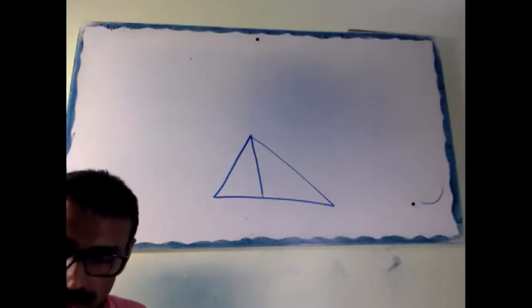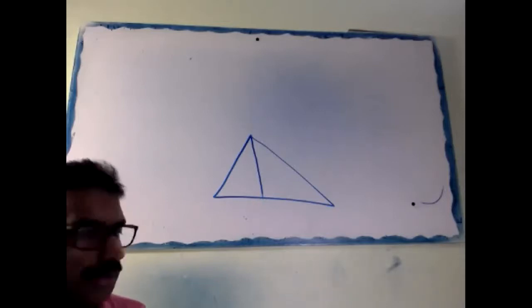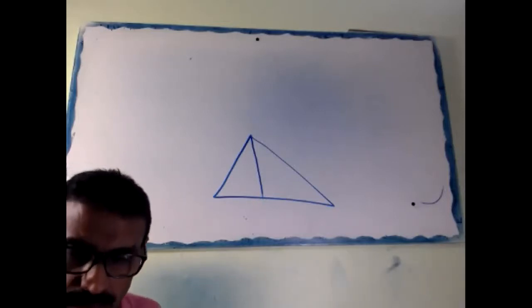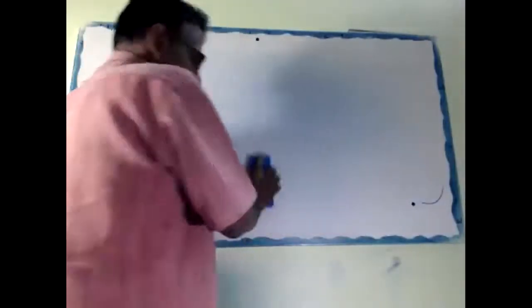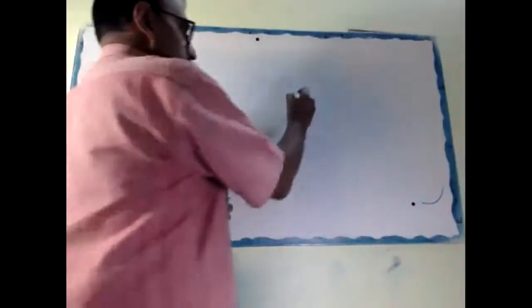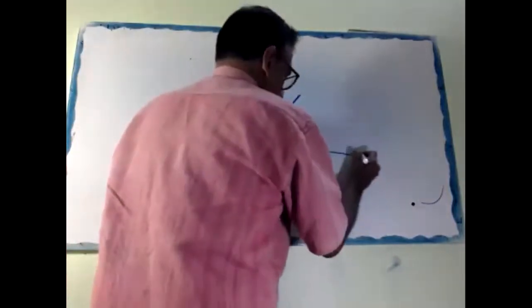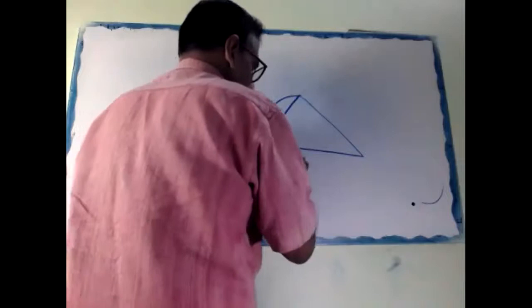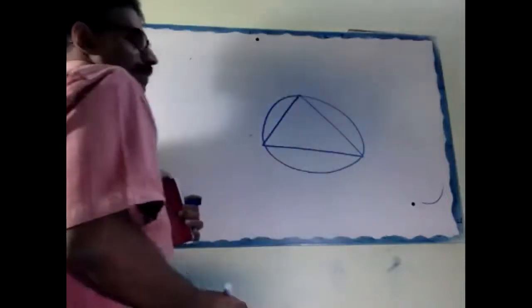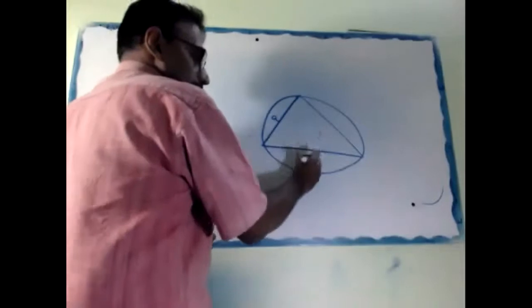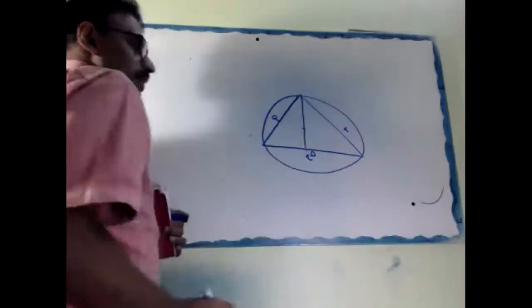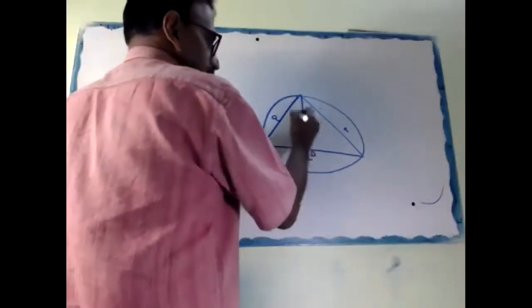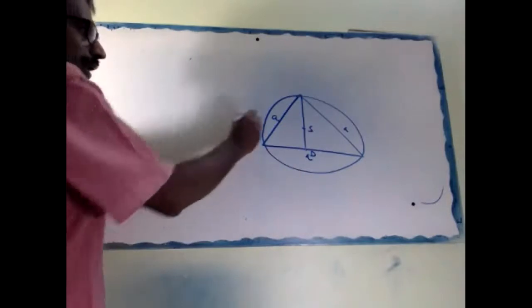Okay, so listen here. We are going to make our own formula, that's why I need this one. We don't want to buy hard this one. Look, suppose an equilateral triangle. How to find the radius? This is side A here. This is the altitude D. Okay, so this is our center.